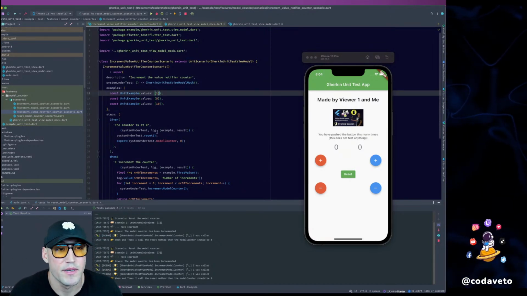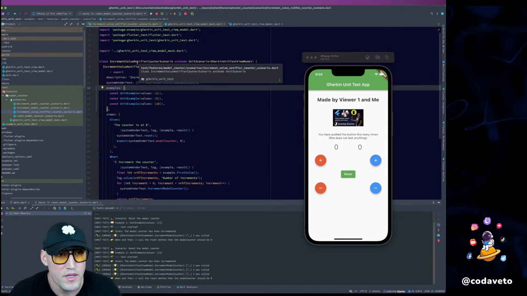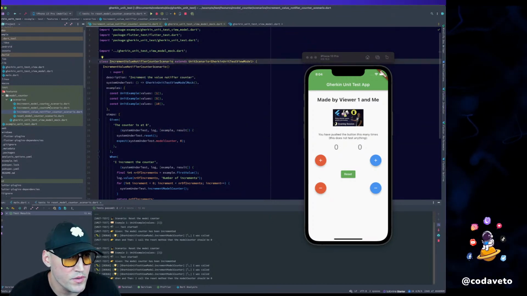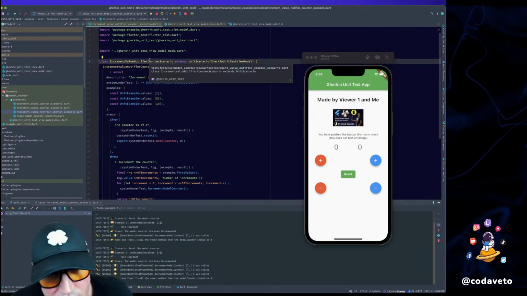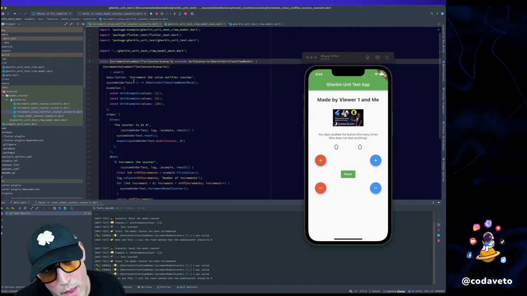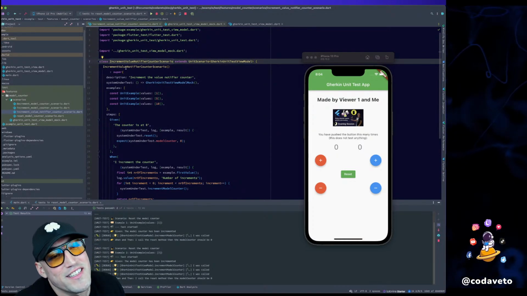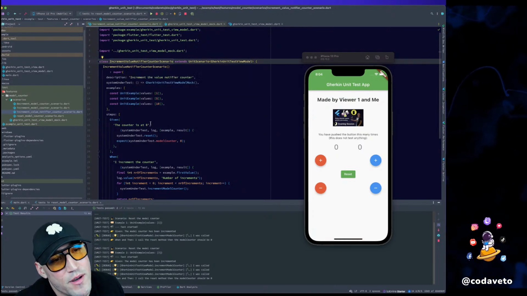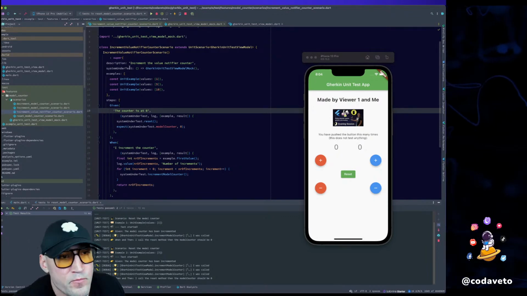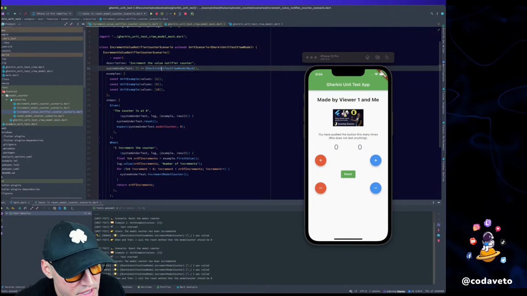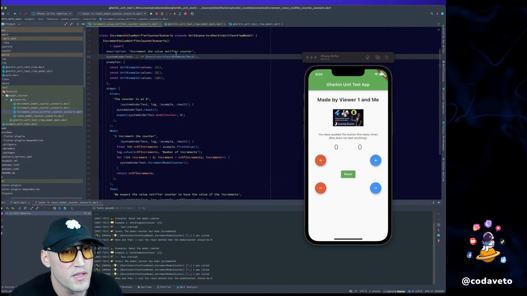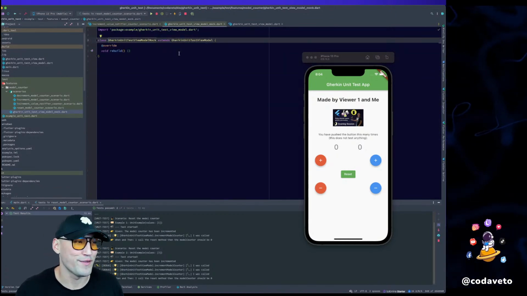Nice. Anyway, so we copied the increment model counter scenario. Now we're using it to create a test for the value notifier counter scenario. Description, increment the value notifier counter. This is all right. We're using the same view model mock.